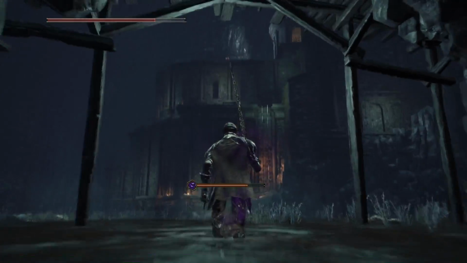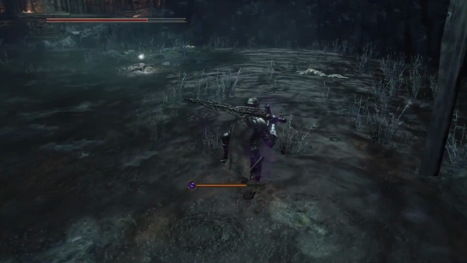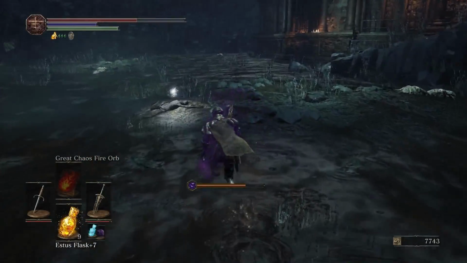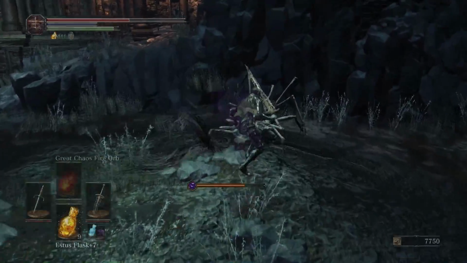We got a ladder there, and I reckon you can go in there, maybe? So you can go above and maybe in the main entrance as well. We'll find out in a moment. Nope. It's not too bad, this area, but I just imagine if you have all of them attacking you at once, it's horrible. Purging Stone.